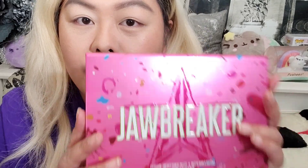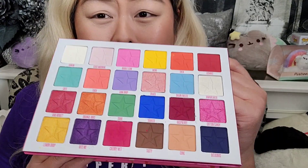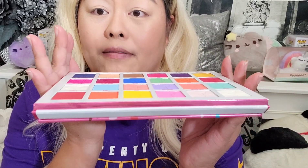So the long-awaited Jawbreaker — I'm going to open up my baby so y'all can see just how beautiful it is. I have no idea what I'm going to do; I'm probably going to do something a little crazy. The palette is really hefty — it has a really good weight to it. The mirror is fantastic, there's a huge honking mirror, and I think it's really well made. You can also fold it all the way down even with the mirror, which not all large palettes allow.